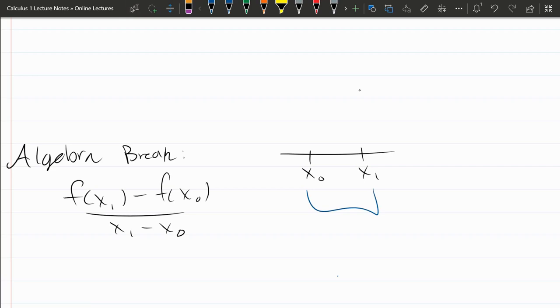The x1 will be the end value or the larger value, x0 will be the initial or the smaller value, and we're going to relabel these right here. In between the start and end, if you think about this, this is an elapsed amount of time or how much distance is here.